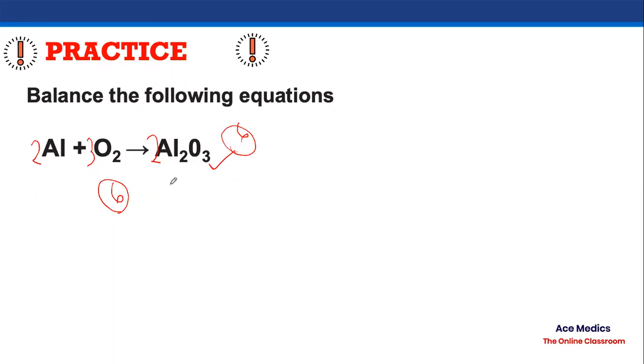And so how many aluminium atoms do you have? Okay, so remember, you can't add 2, the small 2, which is a subscript, you can't add that in. That's one of the rules of balancing. You can't add a small 2 anywhere, okay? You can only add big numbers in front of the element or the compound, okay?